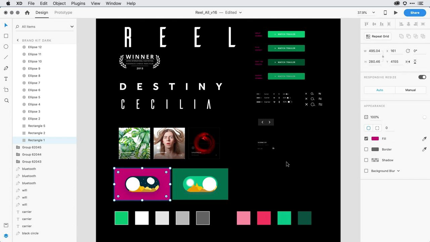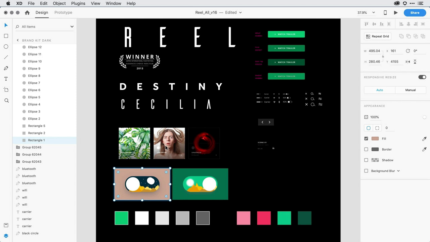And from there, just type I on the keyboard to bring up that Eyedropper shortcut. I can then come in and select any absolute color I see on the design canvas. So even if I were to come to the skin tone of this photo here, I can apply that color. I wouldn't be able to select a linear or radial gradient.